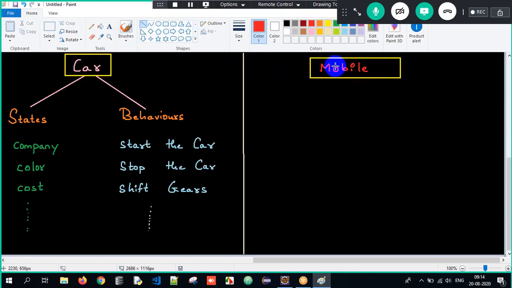So when we consider mobile as an object, will it have properties here? Definitely it will have certain properties, and those properties are majorly classified into two types, that is states and behaviors.